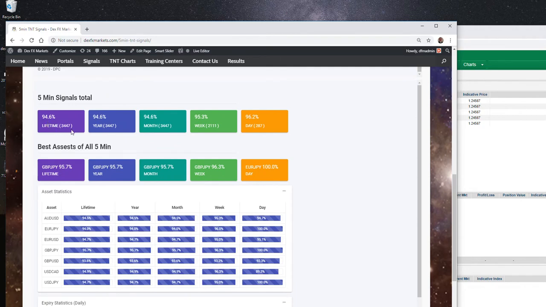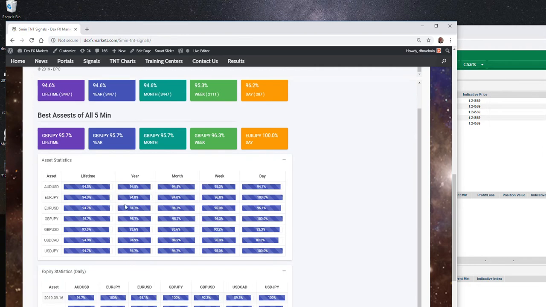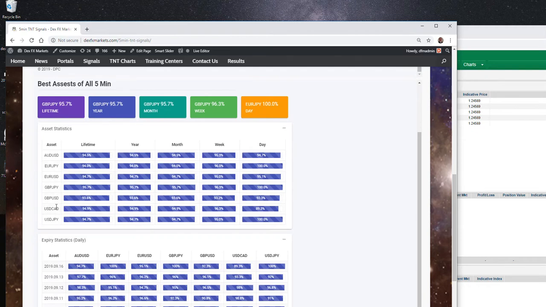You'll see a lifetime, a monthly, over the past 30 days, over the past 7 days, over the past 24 hours. As you see these numbers starting to unfold, you'll get a better feeling of what the signals are doing. Again, the asset statistics pairs off the 7 pairs from Nadex for 5 minutes and breaks down what they've done in the past day. This gives you these little micro zones of success as news comes out, as overlying processes are happening.